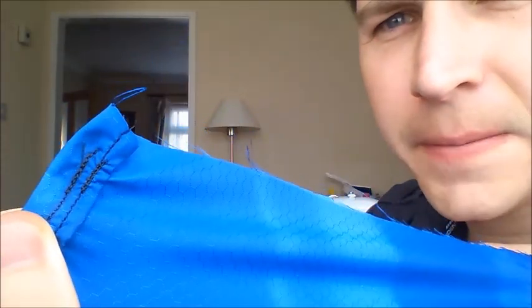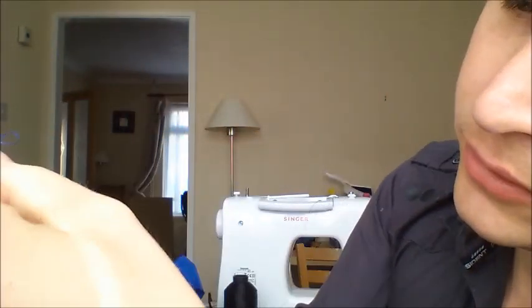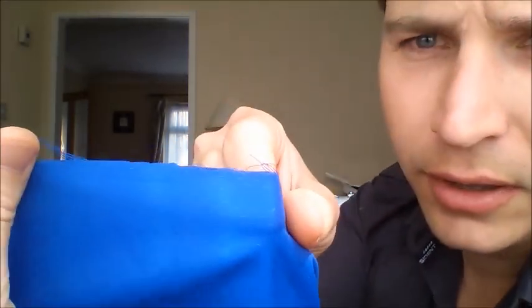Too much material. You can see this is the unfinished end. So the first thing we're going to do is we're just going to roll over the seam half a centimeter, 5 millimeters. And sew that. And the reason for that, I'll get to later, is that when you roll it over, you want to be able to tell that this seam is being sewn, so you can feel it through the material. And it also stops any fraying. So the first thing to do is just run one line of stitching.